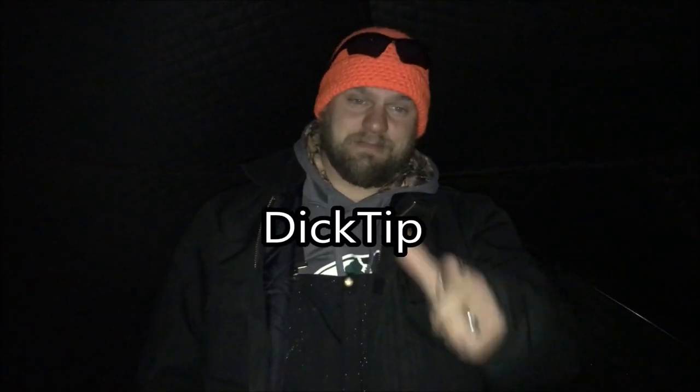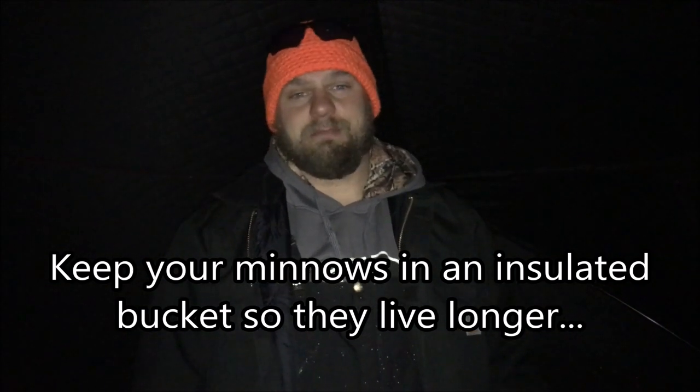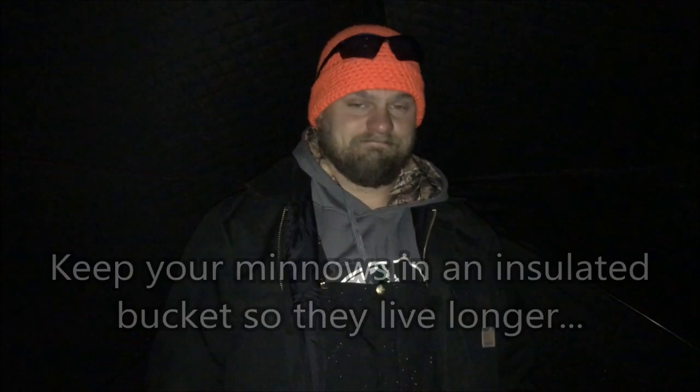Big tip, get an insulated bucket for your bait to keep it from freezing on the ice. Dick and I are just getting a line of holes going so we can jig around a little bit. You can see Dick up there getting the holes ready. And I was getting our bait ready and I looked up and noticed that one of our flags on our tip-ups went, so we're gonna go check on it.